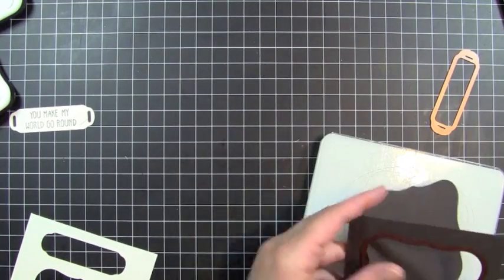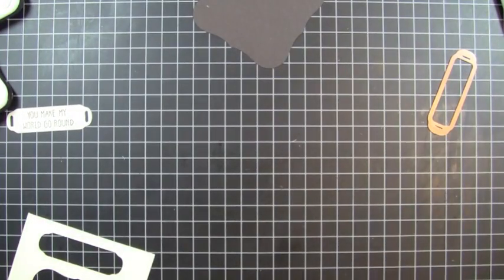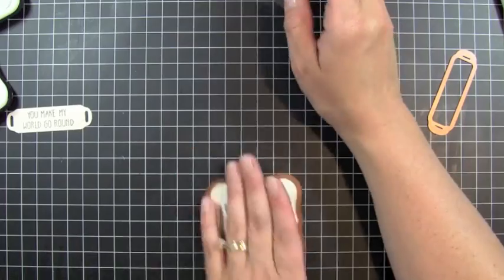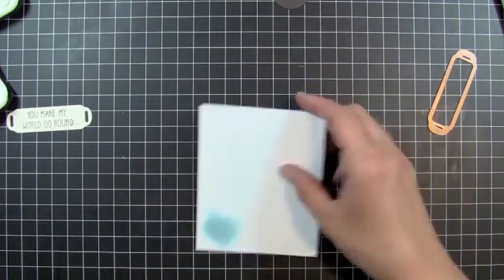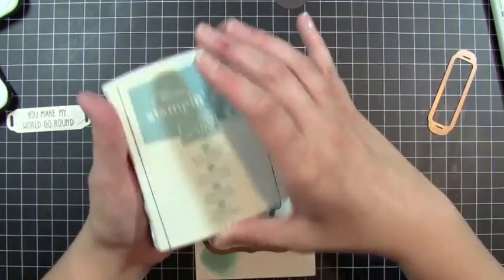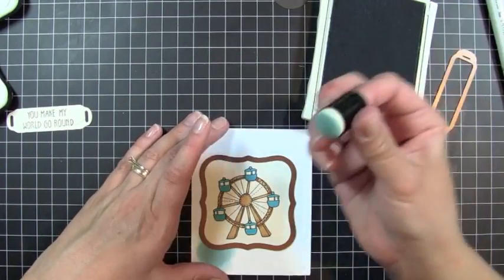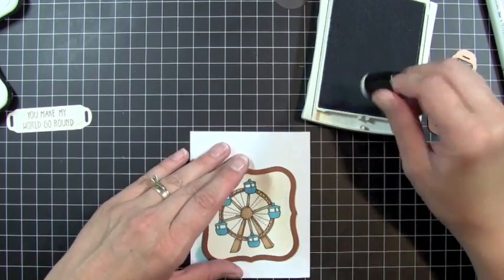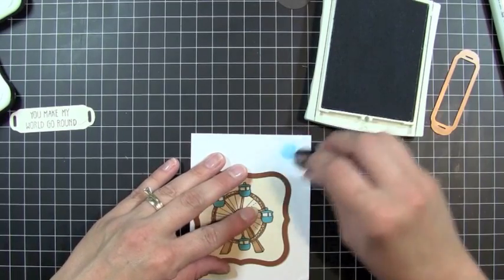And then we have our cutout piece from there. Now the next thing I want to do, before I take this out of the die, is grab a piece of scrap paper. I'm going to use some Baja Breeze Stampin' Up ink with just a little foam dauber here. And I'm going to kind of wipe some of this ink off.